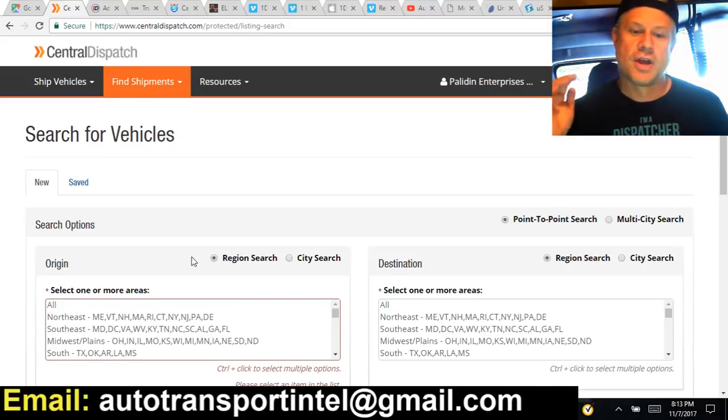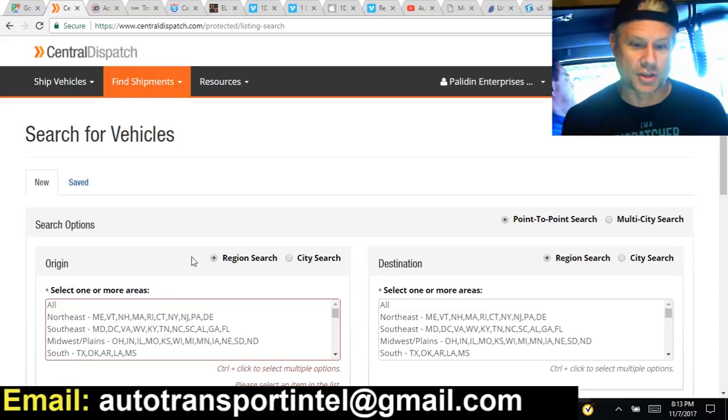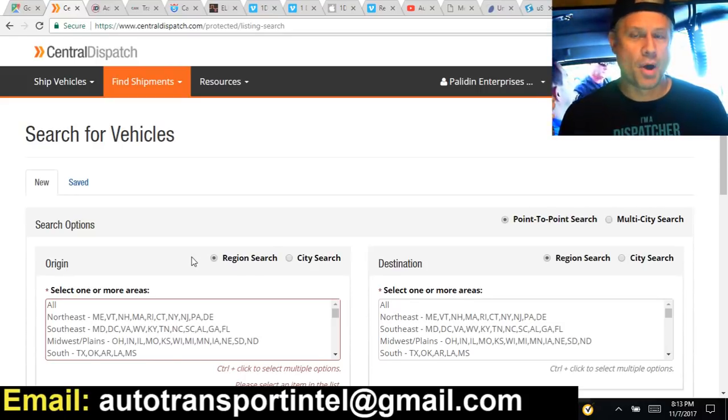That's from the point of view of a dispatcher looking at load boards and seeing just random cars where you can't dictate what the rate should be. Brokers will post for whatever they want to post it for. If you watch Relo Geek, Relo Geek has some interesting videos about being a broker and how you price and how you charge. Some brokers just list a car with their fee in mind. Let's say the customer's paying them $1,000. They know they want $200. They list it for $800.